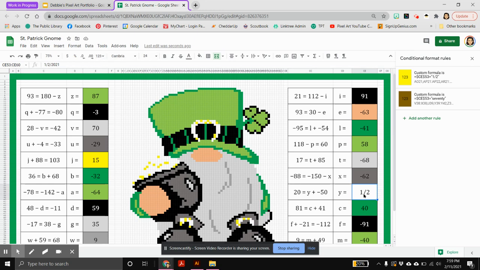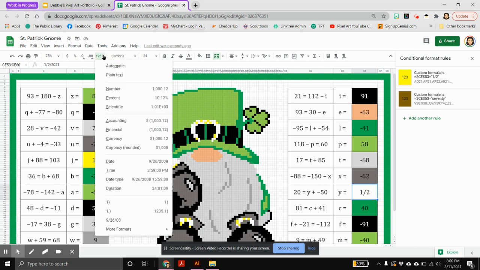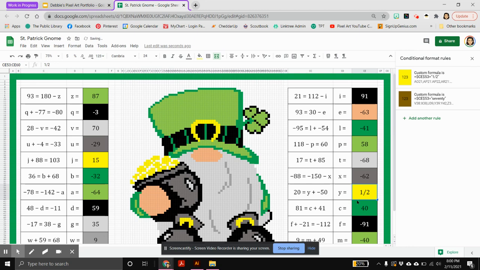So I'm going to change the number format. I'm going to select the cell that I'm working with, go up to these little tiny numbers here, click on the down arrow, and change my answer to plain text. And when I do that, it works because I have quotations around it, and I've told the computer that this is not a date and it's not even a fraction.